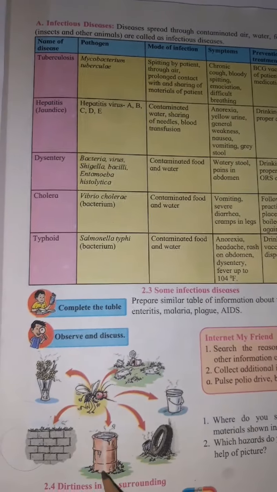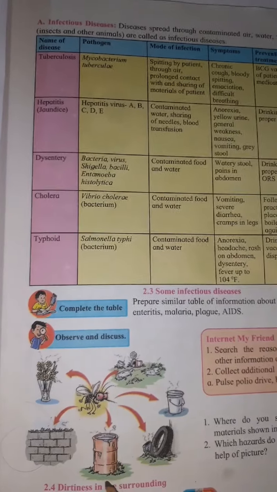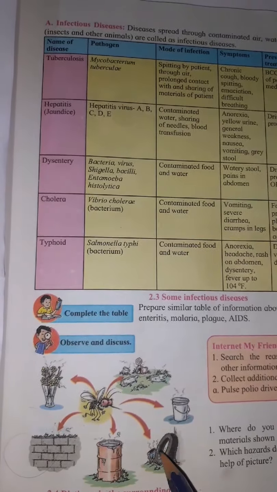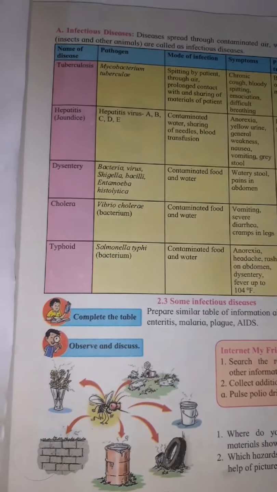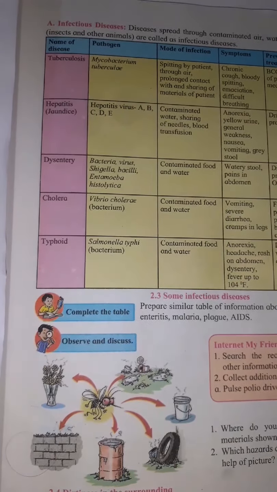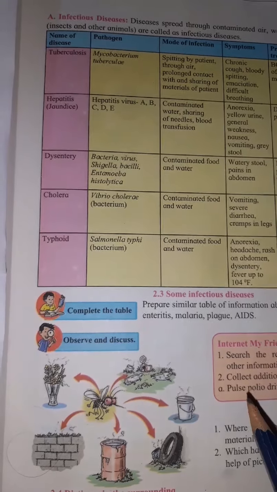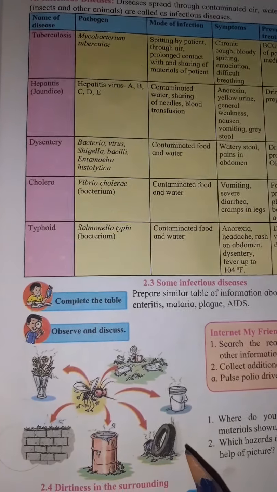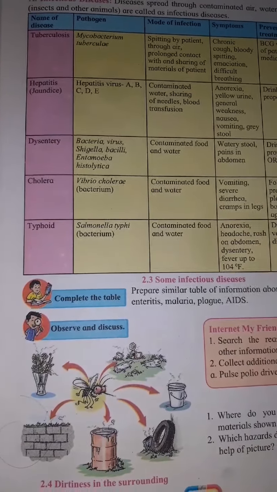For example, there's a drum which is open and water is filled in it. There's a tire. In this tire there is some hollow space inside, so rainwater can come and get filled inside that space. And such places are very good conditions for mosquitoes to grow and survive.